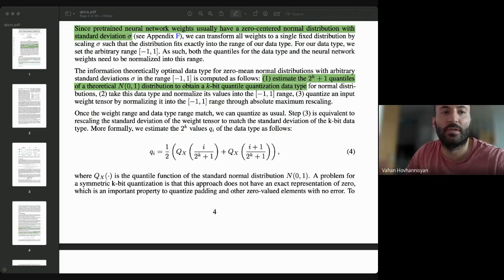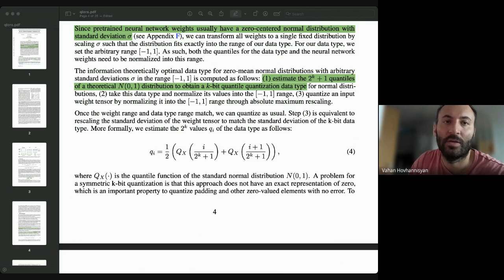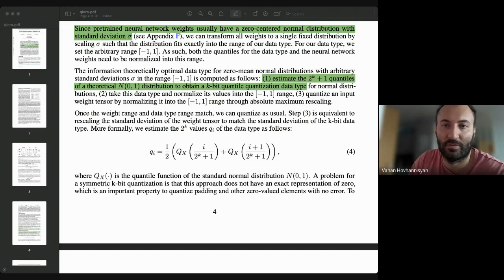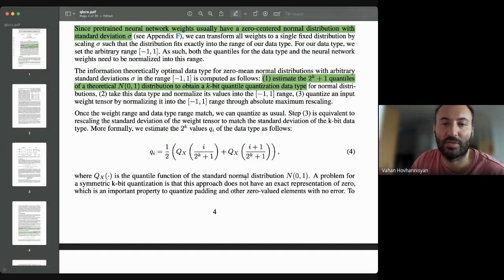Also, even if it's not true, maybe they make this assumption just for the theory, right? Because if the assumption doesn't hold, the algorithm is still the same algorithm. So it's just to show us the theoretical justifications.